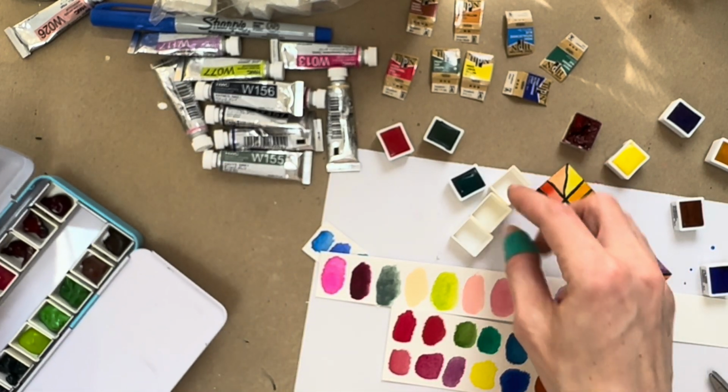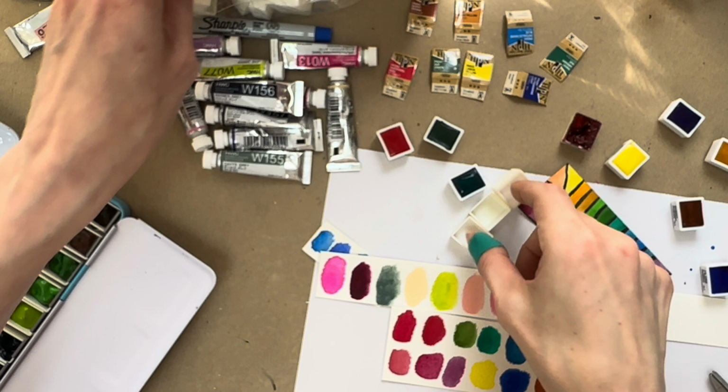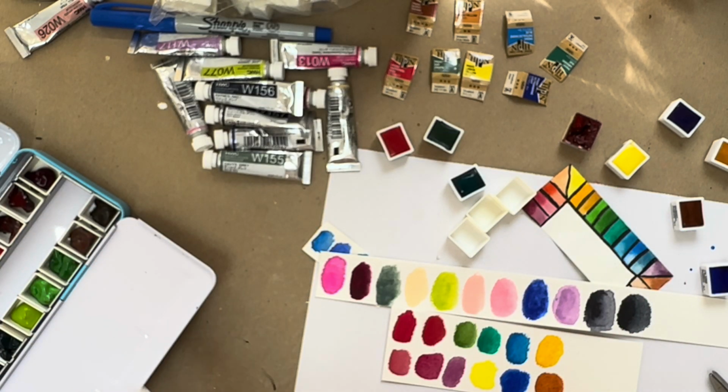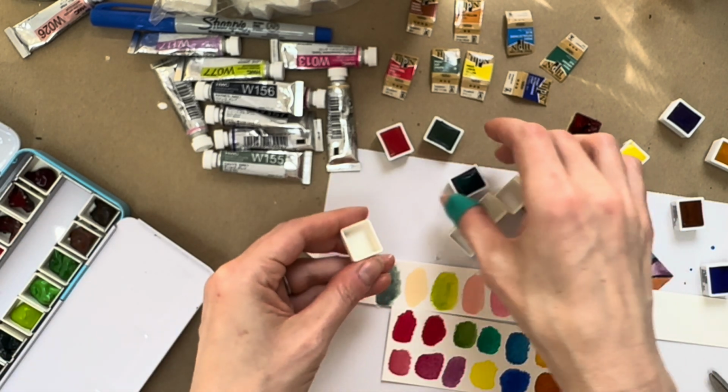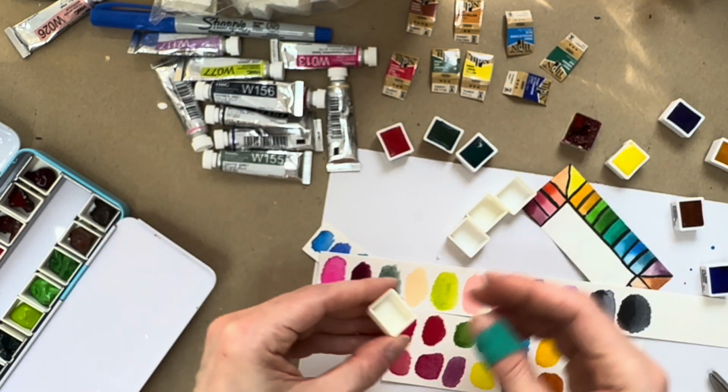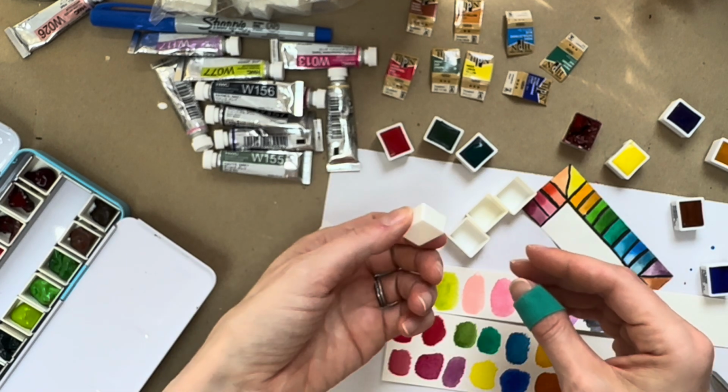Now the other question is, should I add magnets to these guys or no? I don't know. Should I add magnets? I don't know. Because then I want them to be kind of taller too. Although these are smaller pans, so maybe I don't need magnets for these.